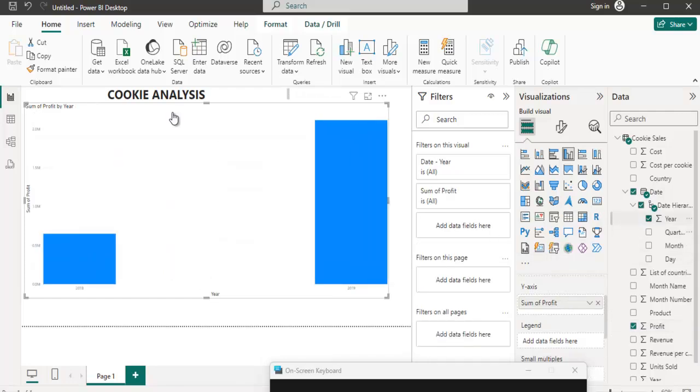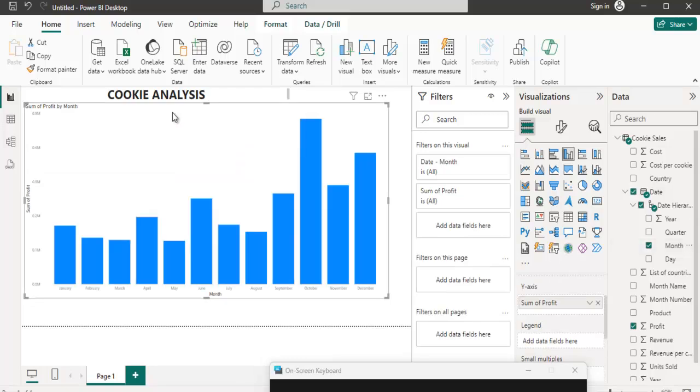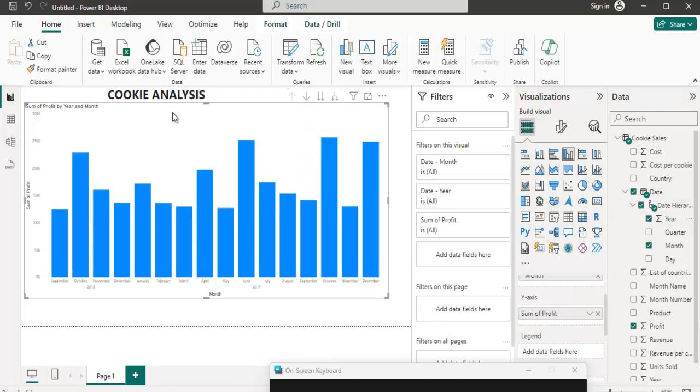It can be monthly. You can just make it monthly. So this is a combination of the months from January to December for the 2 years. If you want to differentiate the 2 years, you can just go back to year, click on year here. You can see that it has differentiated. That means the first year started from September to December, which means it's only 2 quarters. September, October, November, December. In fact, this third quarter started from September, while fourth quarter, so it is only third and fourth quarter. Just like when we check the quarter, you can see that it's third and fourth. And 2019 started from first quarter to the last quarter, which is the fourth quarter.